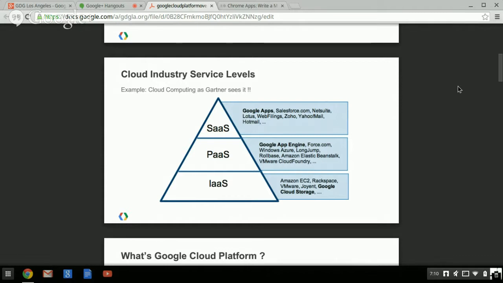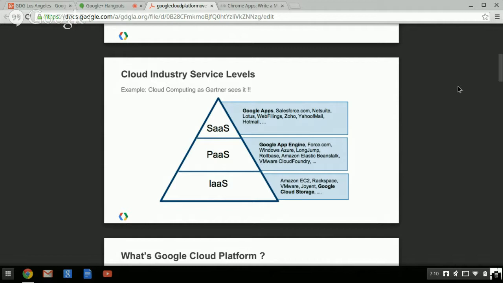Then there's platform as a service. So there are services out there such as Google App Engine or Heroku. He's listed Amazon Elastic Beanstalk, and so on and so forth, Force.com, where you can write your own code and run it on those servers, and you can build your own applications, basically run your own software on top of their platforms. The advantage there is you don't have to really deal with any of the OS level stuff or hardware stuff or anything like that. They provide you a platform that will execute your code, and then people can hit that via web browser or web service, whatever it is. And that would be platform as a service.